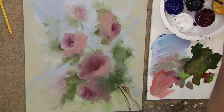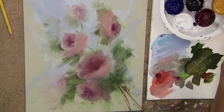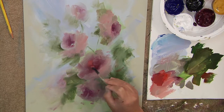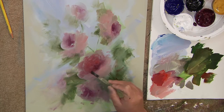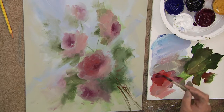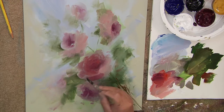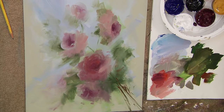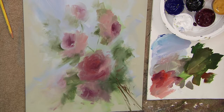Now, let's put a touch of the naphtha red light and the red violet together so it's like a medium temperature here. Let's push some of that into the center of the rose. That'll break up some of the red violet color there. And we'll use the red violet to really preserve our dark, cool colors. Push some of that into the shadow here, the bottom side, and the shadow of that rose. There we go, like that.